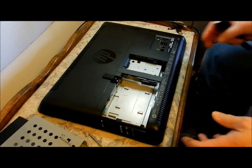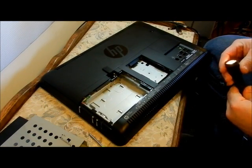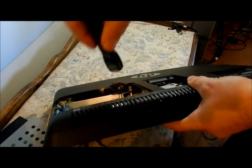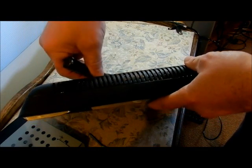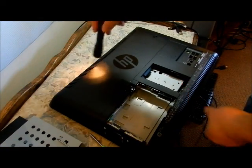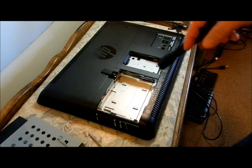I want to show you something. When I went out to clean this, I used a low-pressure air can — one of those things you buy in stores. This is where the hard drive is, and there's a little area right there that you can blow in. That's the fan right there — right inside. Just hit that with air and the dust will come out on top. It's pretty clean now. The little air can did a really good job.